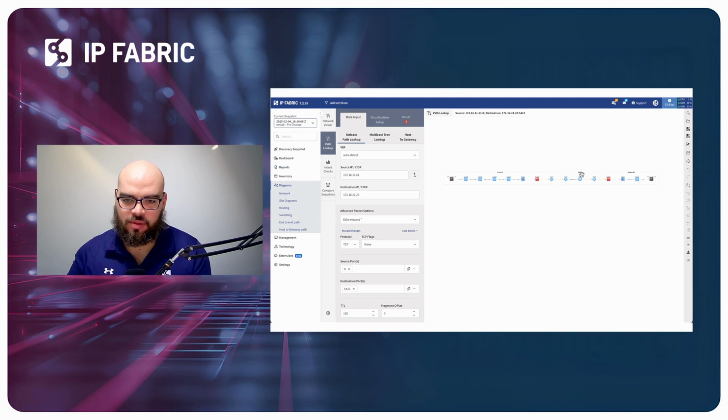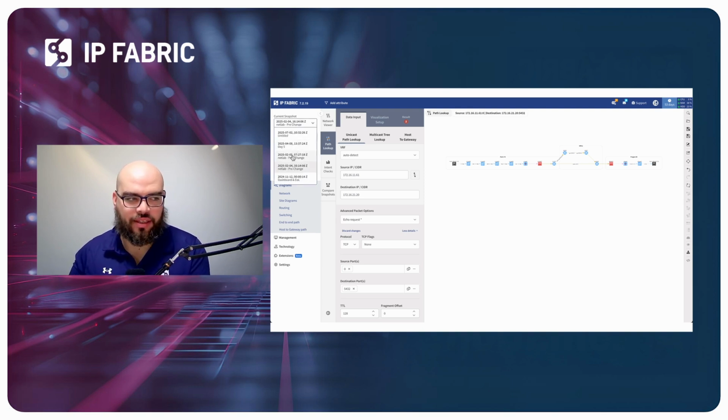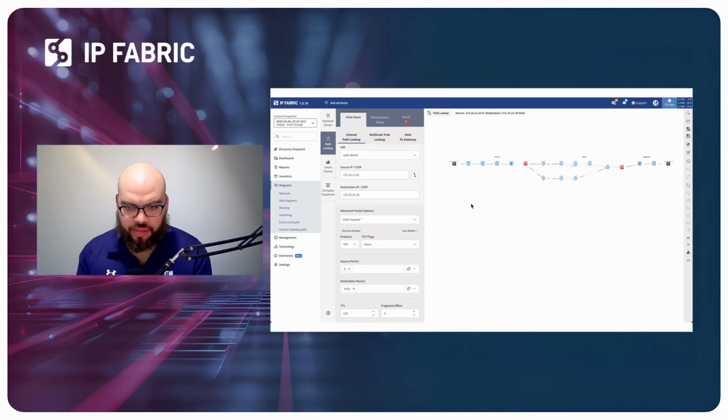So here we can see this path indeed change between 2 days. I have two snapshots here, one that represents pre-change, one that represents post-change. And we can see the path completely changes between these two snapshot days, right? We can see there might have been suboptimal path selection. Maybe this green router over here was performing PBR or policy-based routing, and we don't want it to.